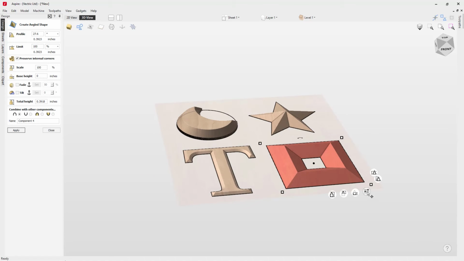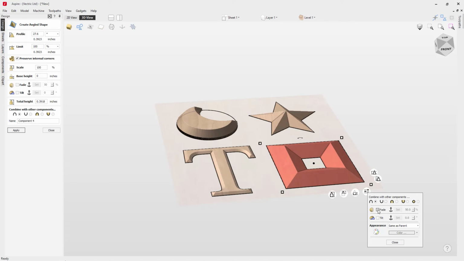So let's have a look at this option here. If we click on that, it's going to give us further options for us to control this shape, whereby we can look at changing the combine mode of this component and how it combines with other components in here. We also have the option to add a fade and a tilt. So we're going to look at those now. A fade will enable you to fade a component down in terms of the direction you set it and at what percentage you fade that down in comparison to the overall scale of your model.